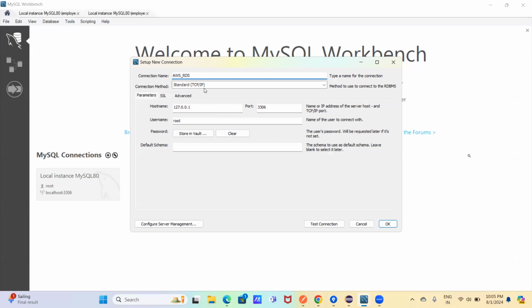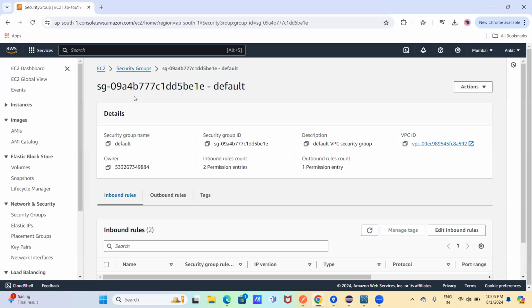Connection method TCP IP. Our host name is, host name means here you need to click on the instance. Which instance we are having right now? We click on security group.